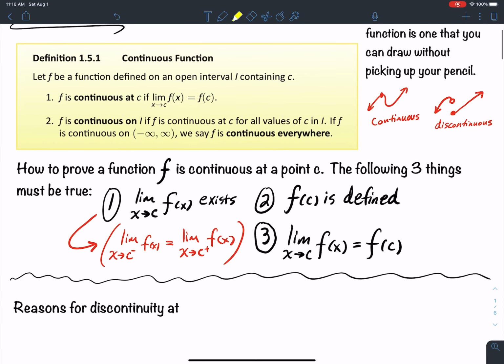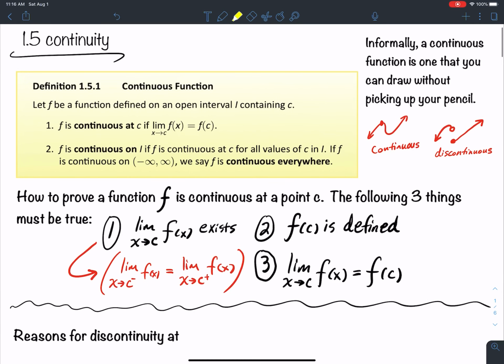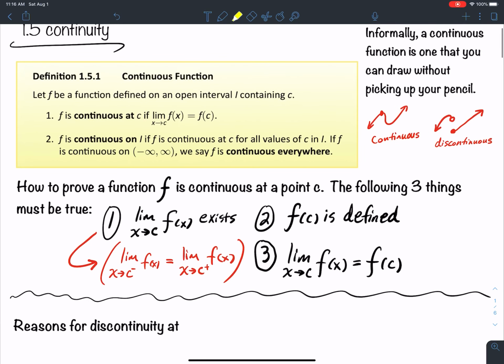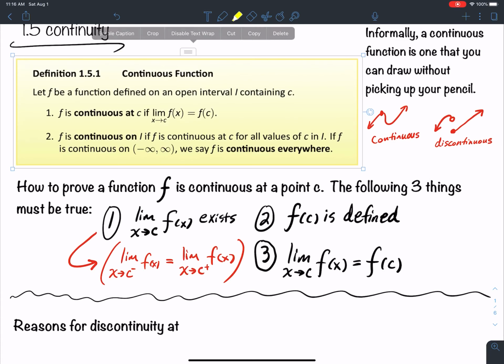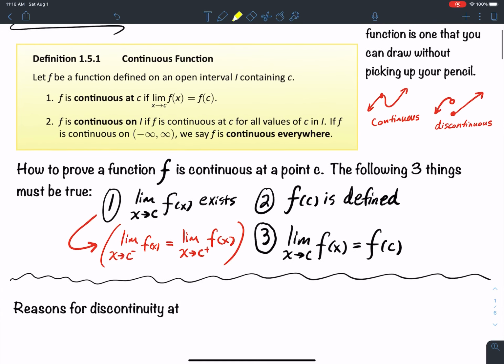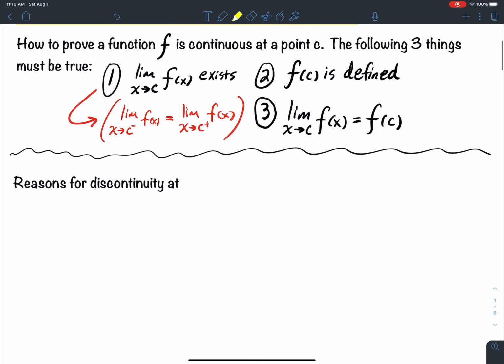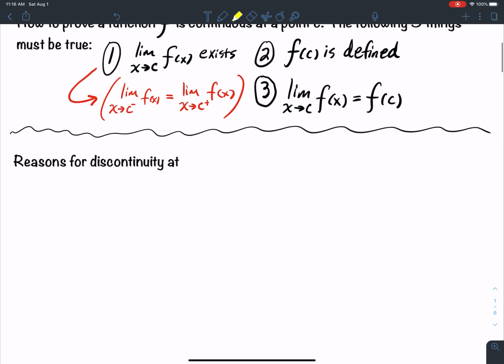One thing that's good when you're showing something to be true continuity-wise is to look at, well, what is the opposite of continuity? Well, that's discontinuity. So if we know all the reasons for discontinuity, maybe it helps figuring out where it's continuous a little bit easier. We know all the things that we don't want to happen. So, discontinuity at some single point x equal to c.